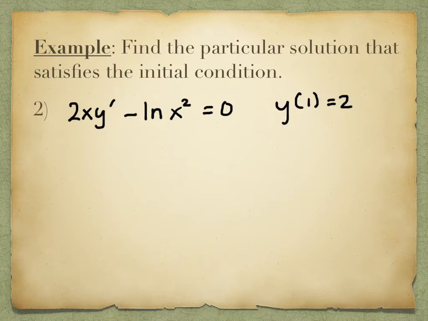Move it all to one side, move all the X's. We would like to move all the X's to one side. Can we start by moving that natural log? Would that be okay? Okay. So let's do the 2x y prime, and then it will equal the natural log of x squared.